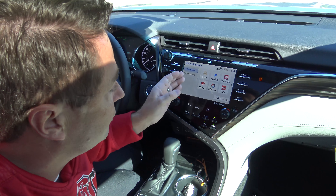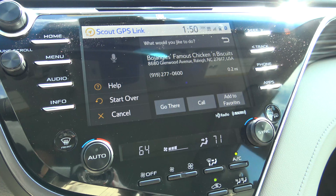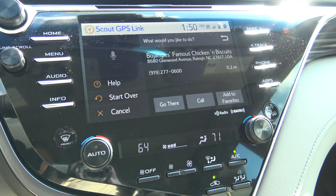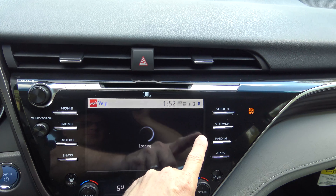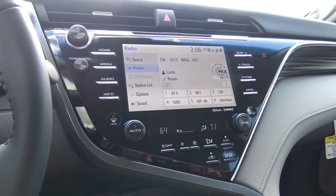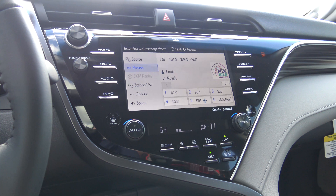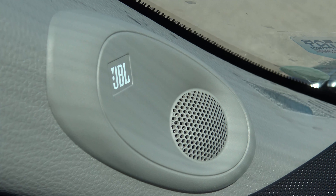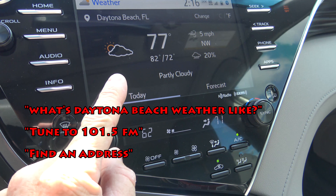What you're going to love most about the interior is the Entune 3.0 system. Everyone gets connected navigation with moving maps via the Scout GPS link app, plus the latest Entune app suite with Pandora, Slacker, Yelp, and more. The 7- to 8-inch touchscreen offers Bluetooth phone, text, and music streaming, plus JBL sound and Clarify voice recognition — so easy to use while stopped or driving.